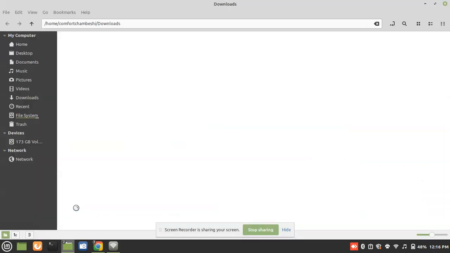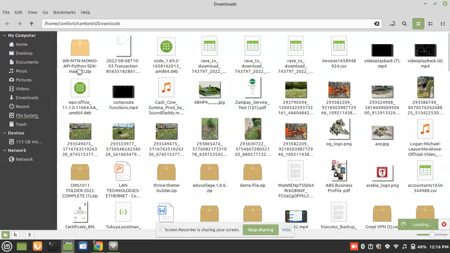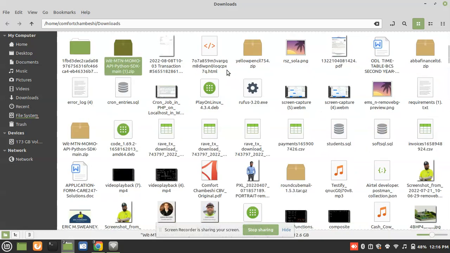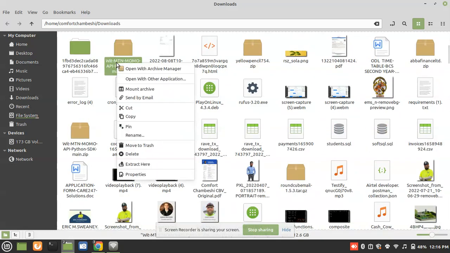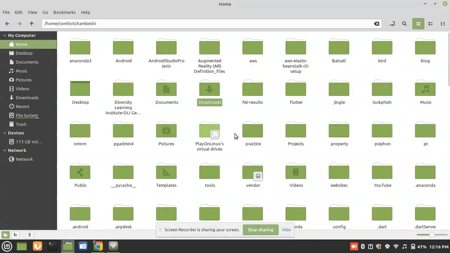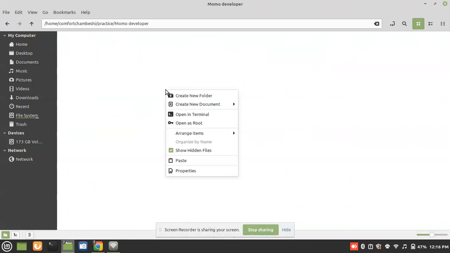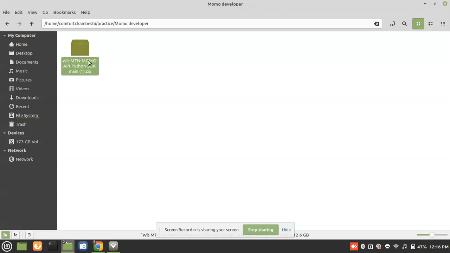After it downloads, you click on show in folder if you're using Chrome or anything similar to Chrome. So where is that? Here it is. What I'm going to do is copy this and paste it into the Momo developer folder.